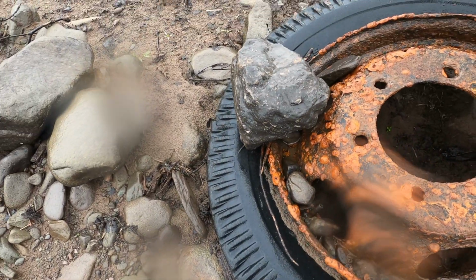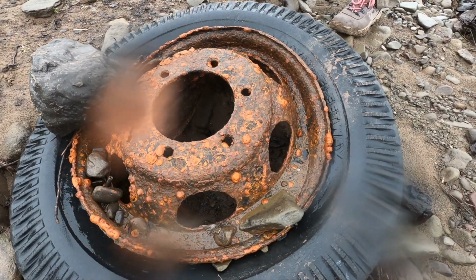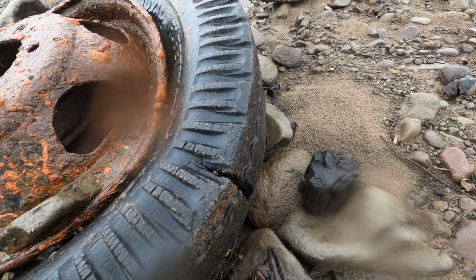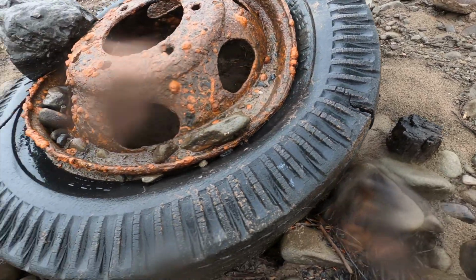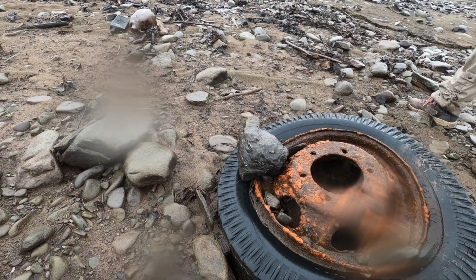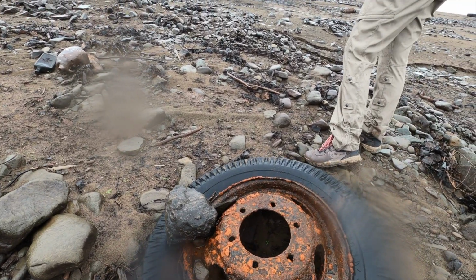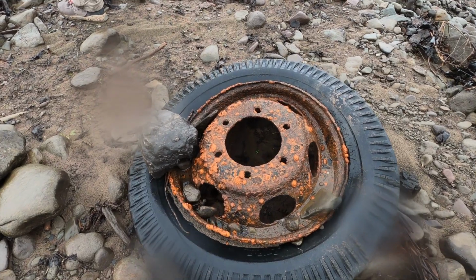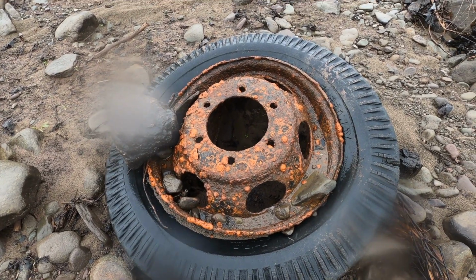But it's definitely older. Well, and you can see the tire treads, the tread is all worn out. Yeah, and there's a huge gash in it there. But yeah, it does look like an older style tire. Yeah, much older than the other ones we're seeing. There's no saying just because there's rust doesn't mean this thing wasn't dumped just 10 years ago. So we can't be certain of that.